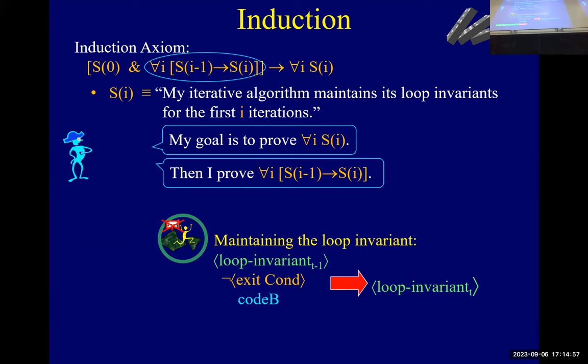And then I'm at the top of the loop. And what's true about my data structure? Again, it's arbitrary. The only thing I know about this, about the data structure, is that the loop invariant is true, right? I have some I, I've gone around some number of I times, I don't know what's true other than the loop invariant is true. I do this code, I come around, and then the loop invariant will be true the next time, right? Everybody buy that?